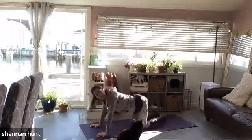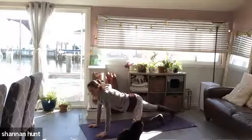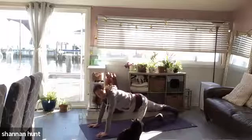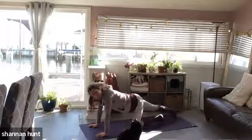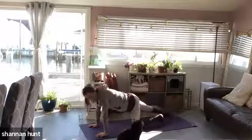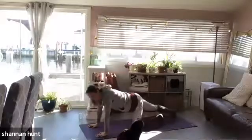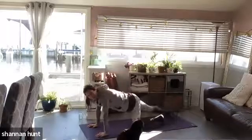As you start to come back through center, let's extend the right leg. Keep those toes tucked on the mat. Keep that right leg nice and long, and then we're gonna start to press forwards and backwards. We're doing that little stretch for the bottom of the foot. So a little massage for the right toes. Feel that opening in the bottom of the right foot and the back of the leg as well.